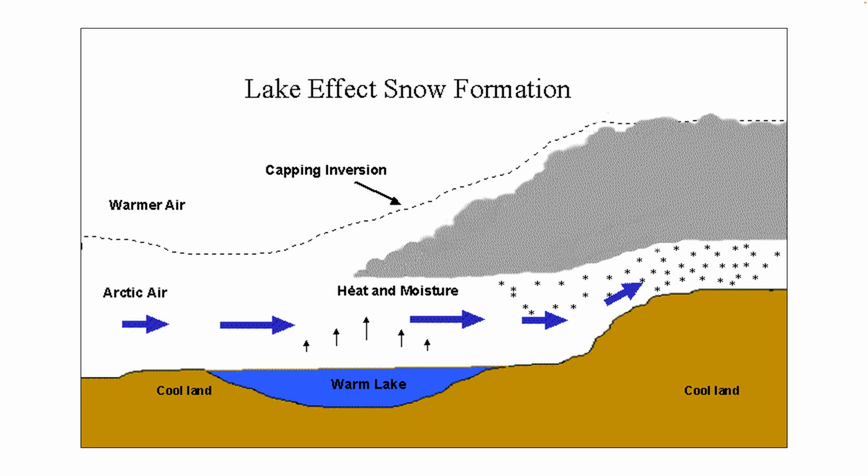So let's see what happens when we get heavy snow as a result of lake effect. Typically what will happen is we'll have very cold air flowing across the lakes. This air is typically cold and dry, so we're talking about very stable air. We don't get a lot of instability during the winter time. So this is cold, dry air flowing over the lakes. And the first impact the lakes have is to warm the air as it flows over the lakes.